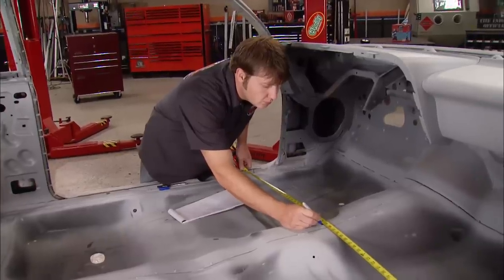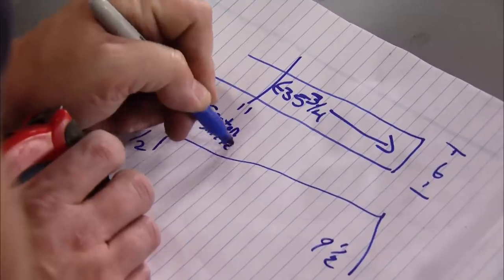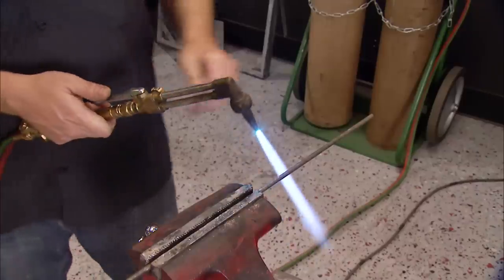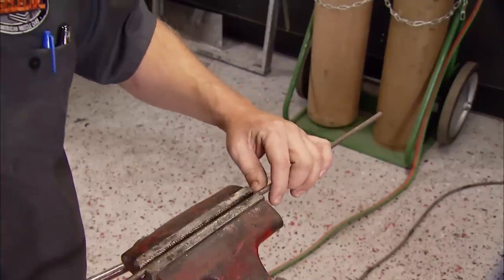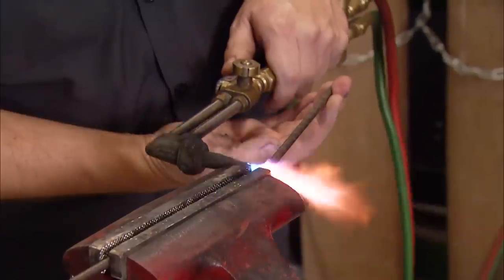I'm starting by finding the center of the car and estimating the right height for the console. I'm bending some quarter-inch rod to make a jig that I'll shape the rest of the console around. Heating the rod not only makes it easier to work with, you can make tighter, more controlled bends.